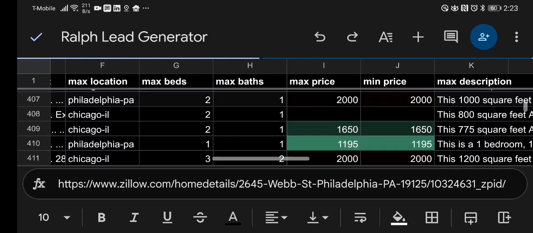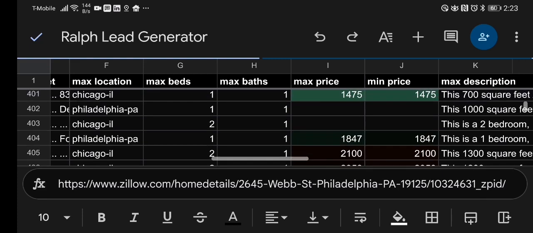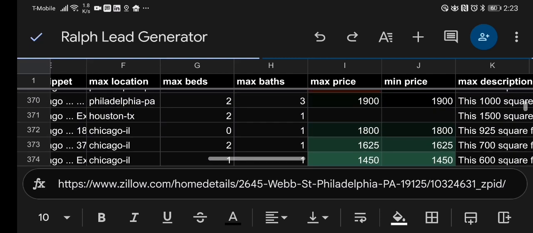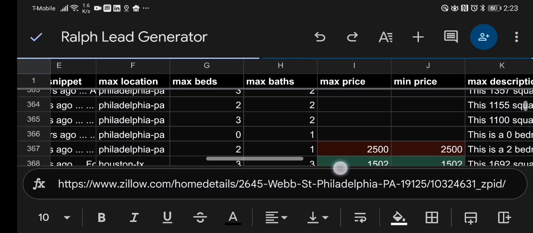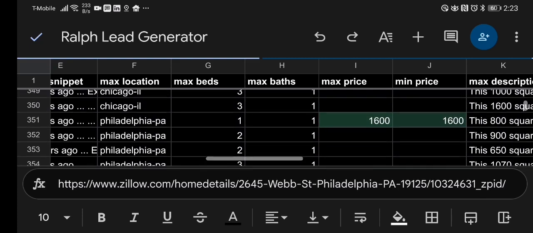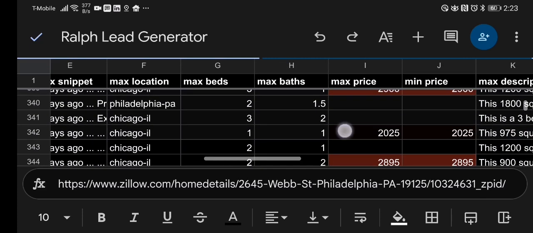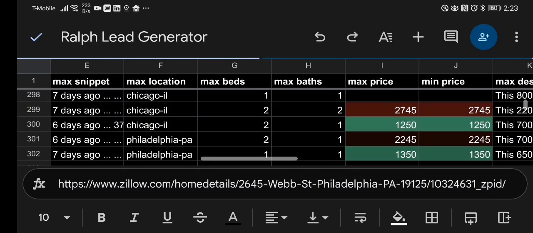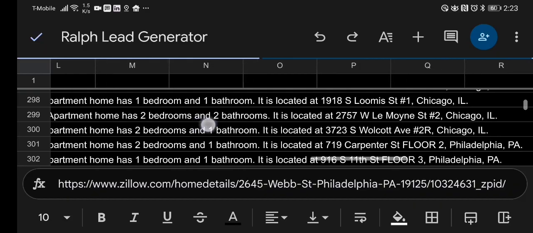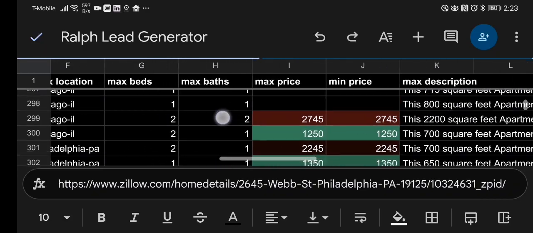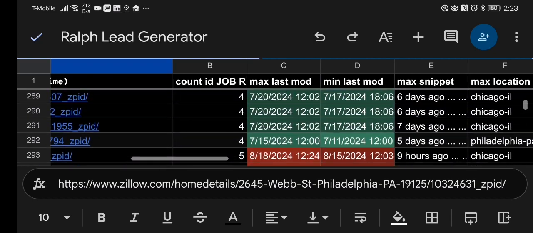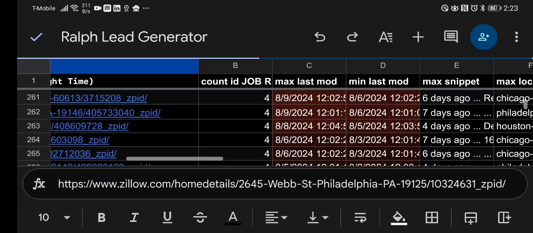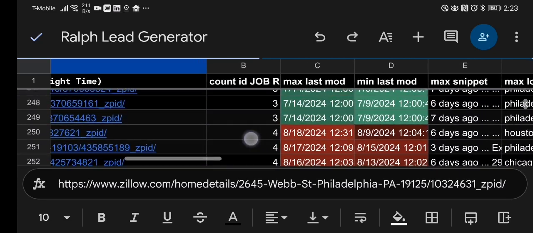So you can see all the color coding is for min and max price. Usually the min and max price are the same because they only set a price that we've retrieved. And let's see if there's any others that are interesting. Red is usually high and green is low. And then you can look over here. Oops, that's hitting that scroll bar, so we don't want to hit that. And over here, we group by how many times we've seen it, and how recent it is. Red means more recent for mod dates, higher.